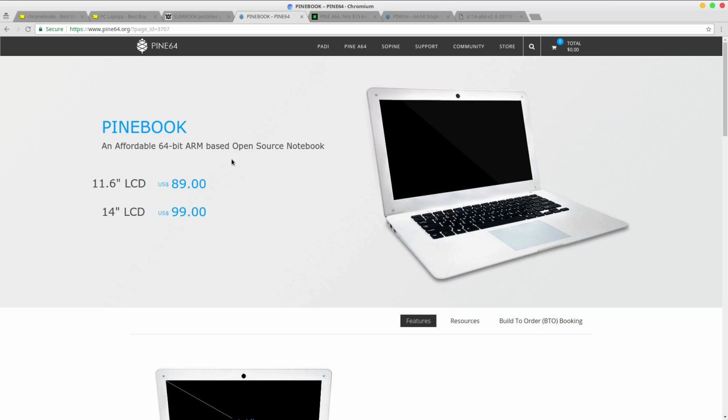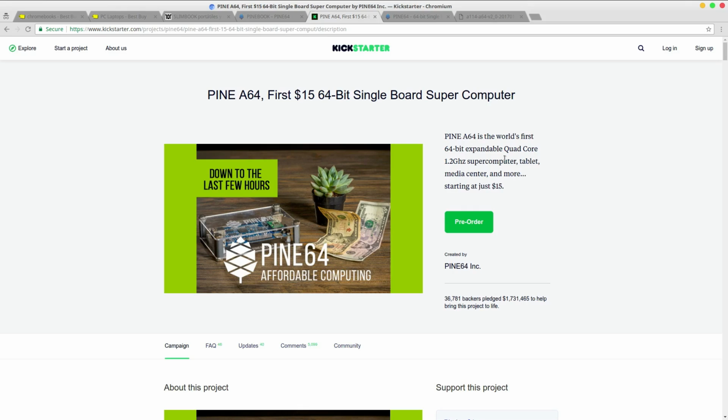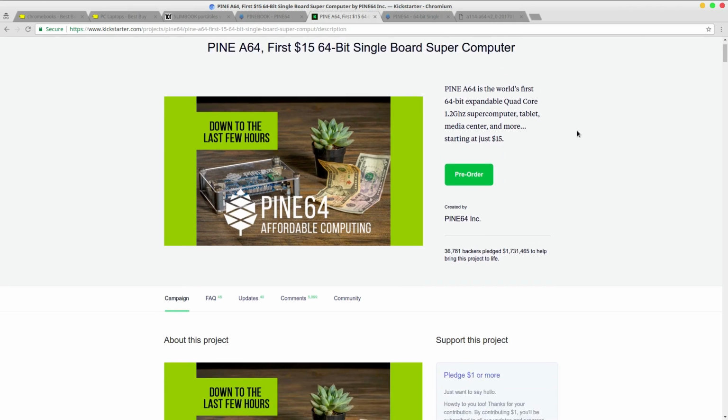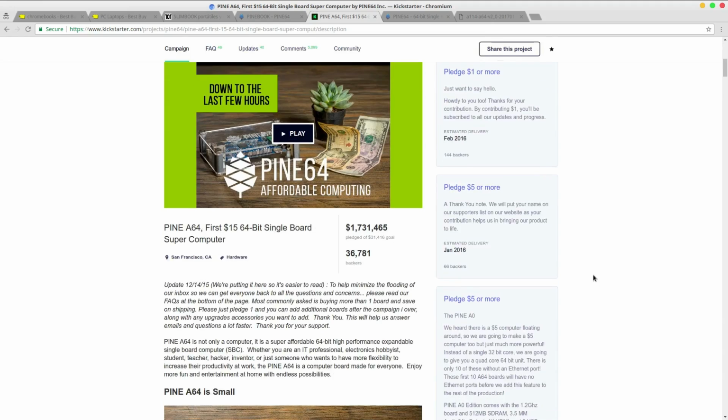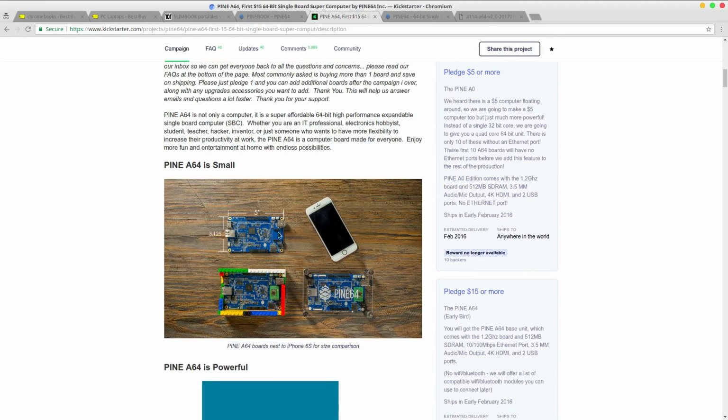Now, before I get into this, what is this whole PineBook about? Well, it's actually a successful Kickstarter project. It was the Pine A64 back in 2015, and it's basically made to compete against the Raspberry Pi, which is an SBC device, or a single board computer. These are basically bare bones computers, and a lot of the components in these SBCs are basically smartphone components. This has an ARM-based quad-core processor, a Mali GPU, and 512 megs up to 2 gigs of RAM, and also has a micro SD card slot for expandable storage, and some HDMI ports and whatever.